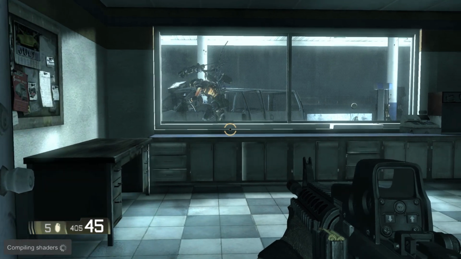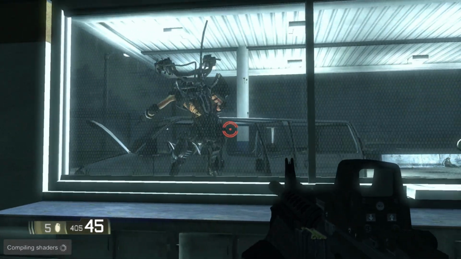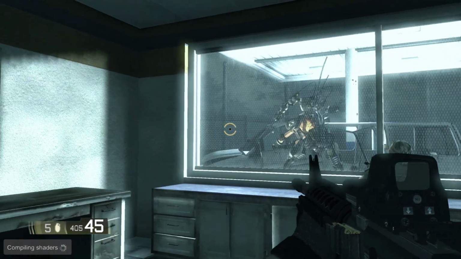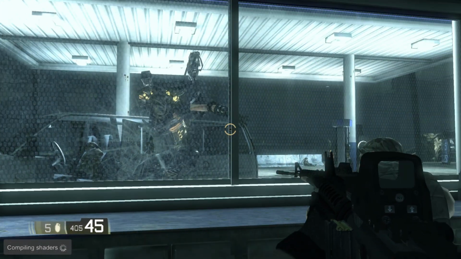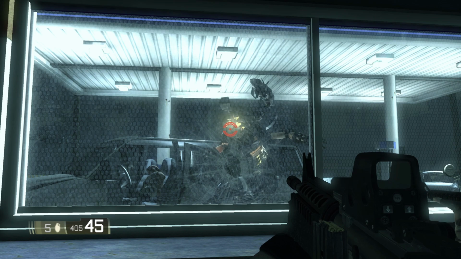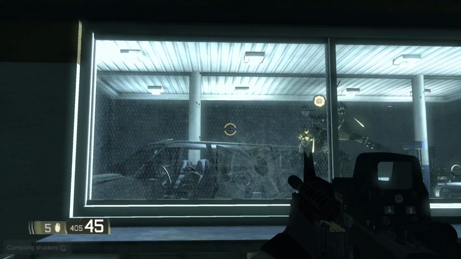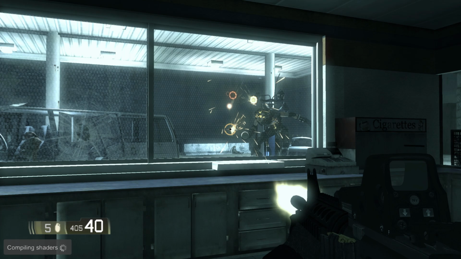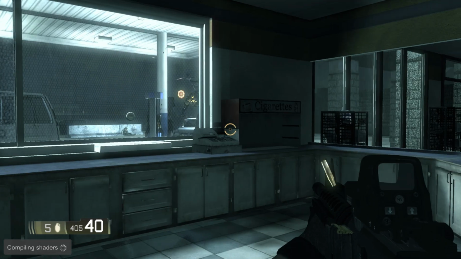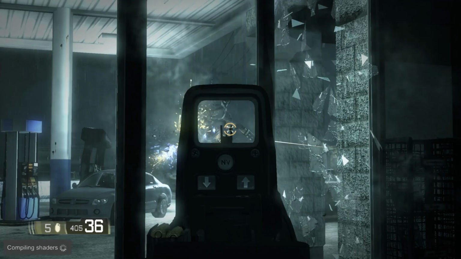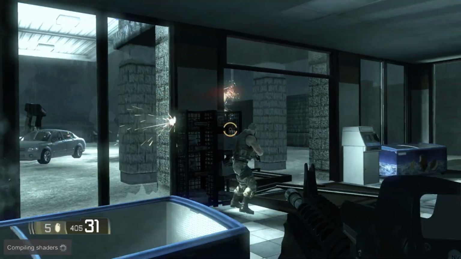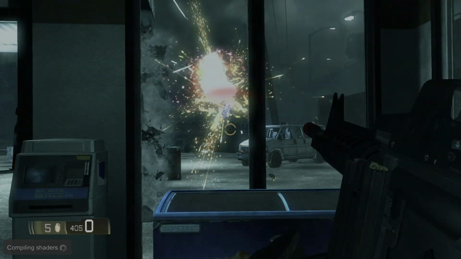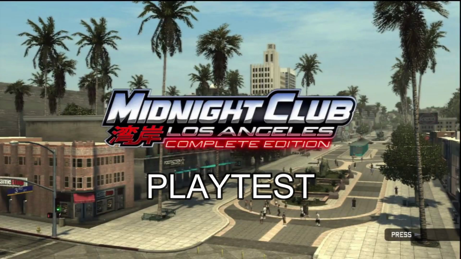Alright guys, so you can see here playing Blacksite Area 51, the game is running silky smooth, it's playing with no issues. In the bottom left corner you can see it's saying compiling shaders. Now at this part of the game, it actually froze for me, and right about here the game actually froze, as you can see compiling shaders. Now that can happen from time to time, but it's only for a few seconds, and as you can see here, the game was playing silky smooth and absolutely fine with no performance issues.